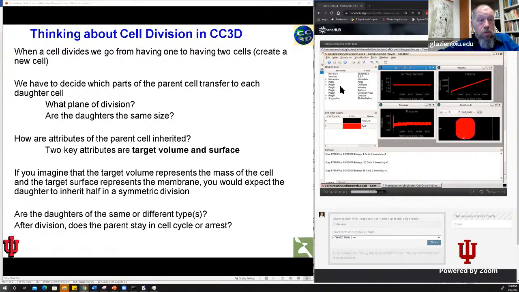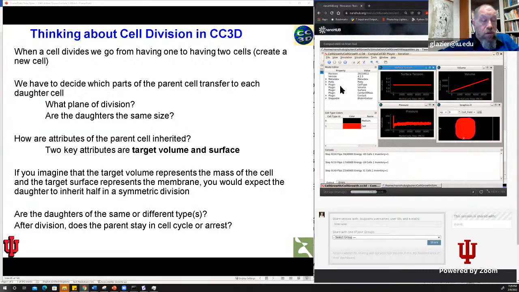Notice that that won't quite work, because the scaling, when we change the volume to keep the pressure the same, doesn't divide the membrane in two. And so if we do that repeatedly, we'll discover that the membrane area gets to be off. Target surface will get to be off from what we expect. And so that's a reason to use a pressure-based or tension-based assignment of target surface.